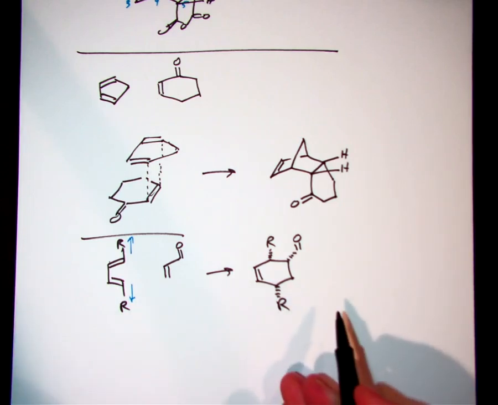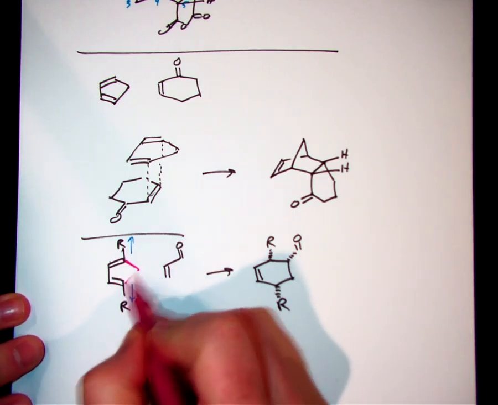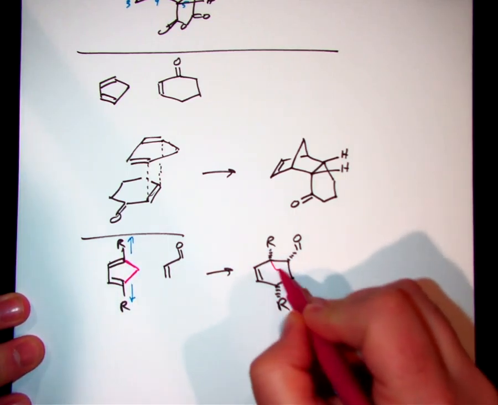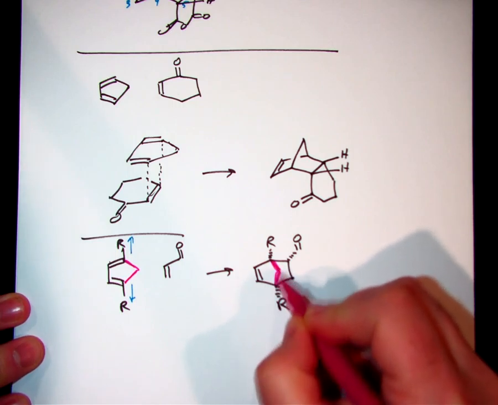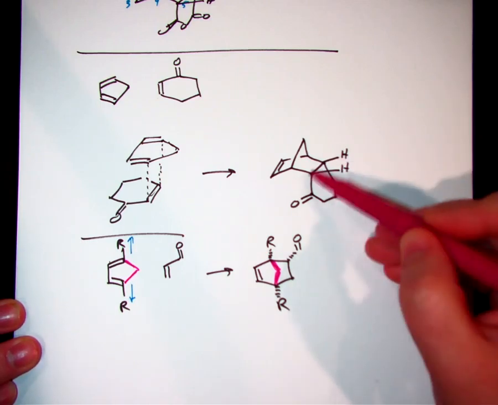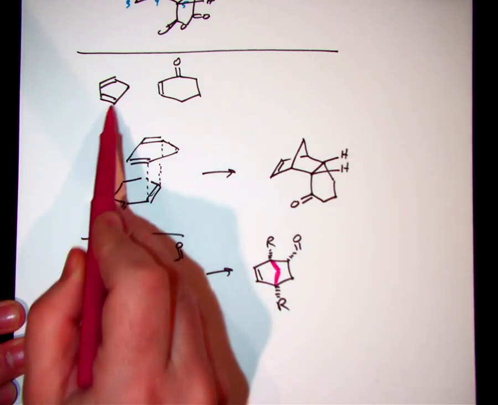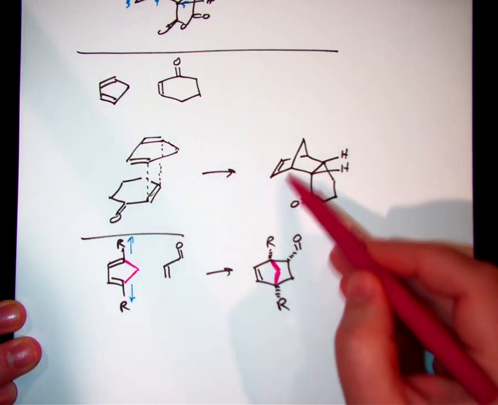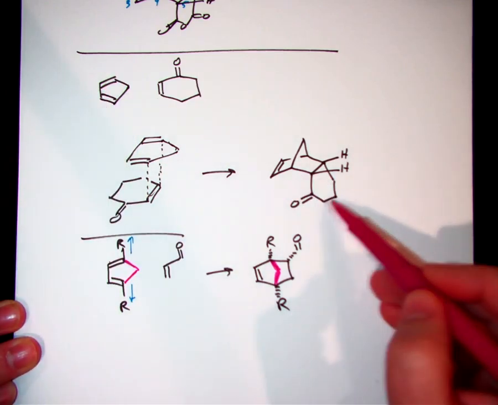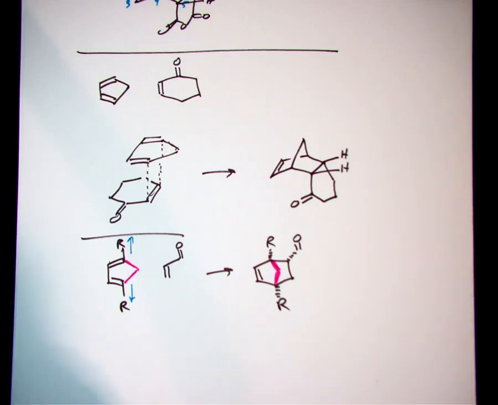So we can use this kind of as a mnemonic to figure out what the stereochemistry is going to be in these cases. If we have a group that points towards the inside, like a bridge in this case, that's always going to be on the opposite side, or trans to where that carbonyl ended up. And we see that illustrated in this example. This carbonyl is on the opposite side of where this bridge is at. It was pointed to the inside. These H's are pointed on the outside. These H's are pointed on the same side of the ring as that carbonyl is going to be. So hopefully this information is useful as we try to solve some of these challenging Diels-Alder reactions.